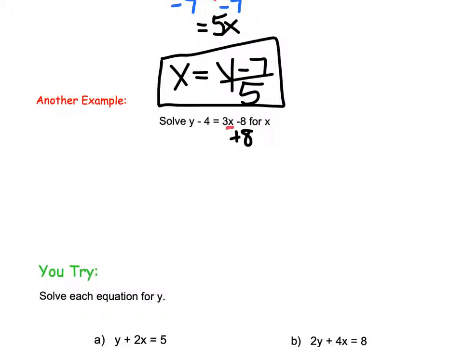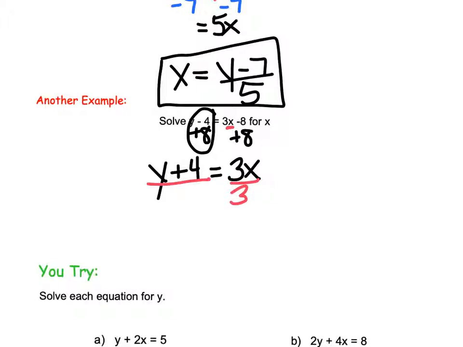So we'll add 8 to both sides, and I'll put it under its like term, leaving you with 3x on the right, and then y, and then you can actually simplify this right here. Negative 4 plus 8 is a positive 4. Alright, and now your job, one more step, is to divide by 3 to undo that multiplication. Again, this entire side gets divided by 3. You have done what the problem asked you to do, and that was solve this equation for x.